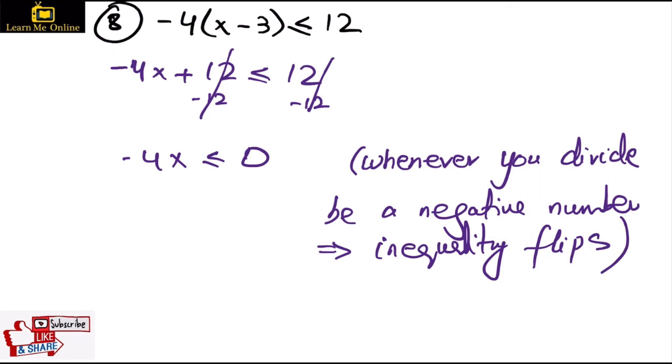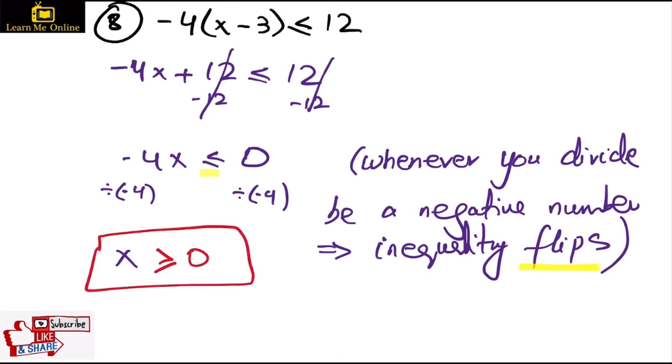So here, to make x by itself, we are dividing with a negative number. And so we are dividing by minus 4 on both the sides. So x, now because I say that whenever we're dividing with a negative number, the inequality flips, we're going to flip this inequality here. And that changes to bigger or equal to. 0 divided by anything would still be 0. So it would have all the x values which would be bigger or equal to 0.